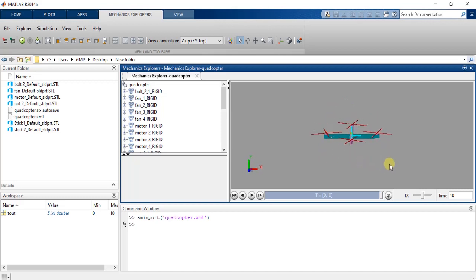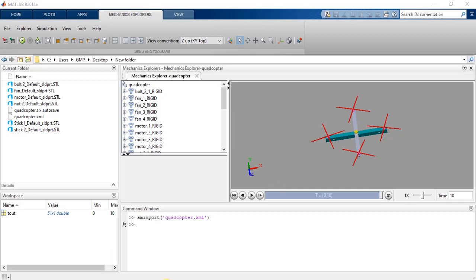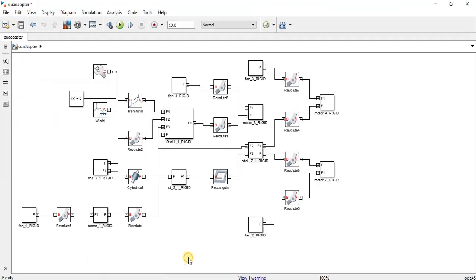So the 4 propellers are here, and your frame is also here. So the model is perfectly imported to the Simulink.